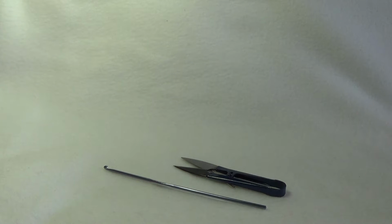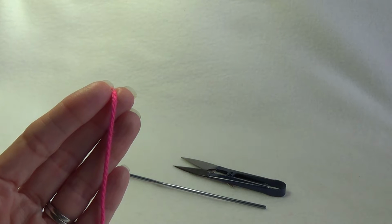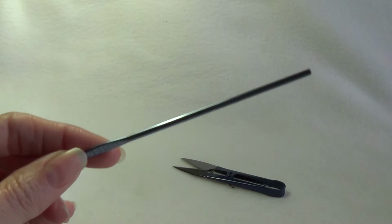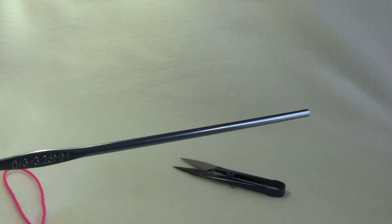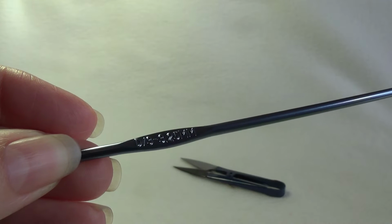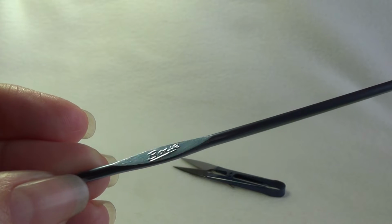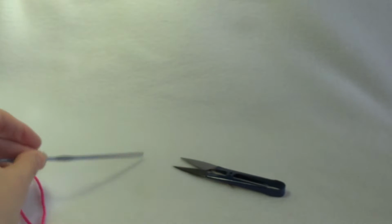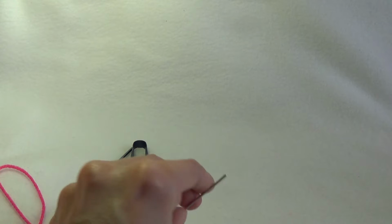And also for this demonstration, I will be using the 8-ply, which is also equivalent to double knit or sports weight yarn. I will be using a 3.25mm crochet hook, which is also a size D. So you're just going to use a really small crochet hook to the yarn that you've got. Going to need a pair of scissors and also a sewing needle.